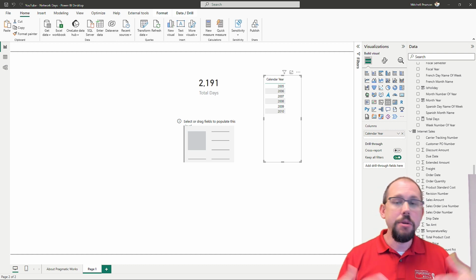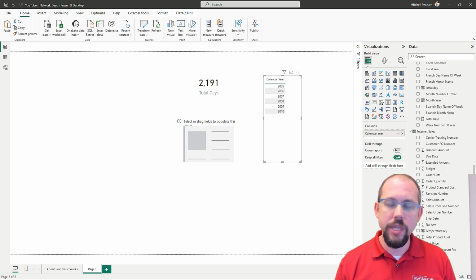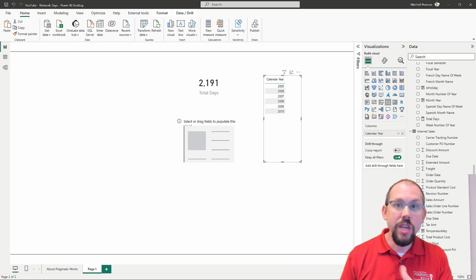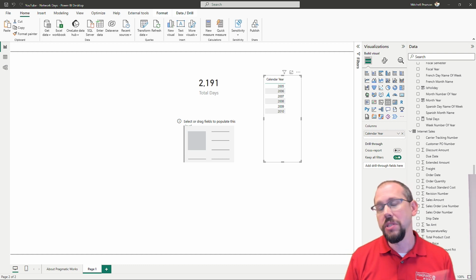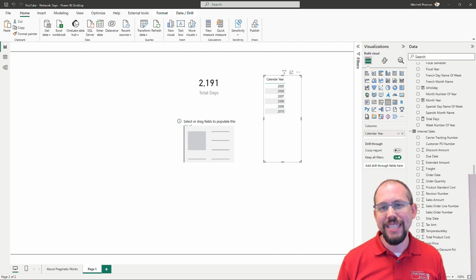And so it came to my attention. One of the people there said, I read about this function the other day. It's NETWORKDAYS. Can we use that? And I was like, this looks interesting, I'll take a look at it. I just typed it out real quick and it really did give us exactly what we wanted.